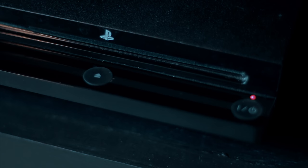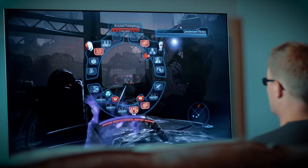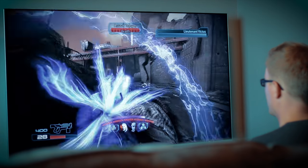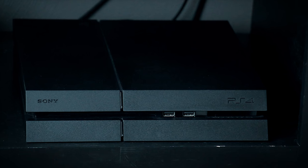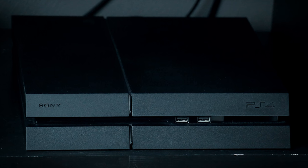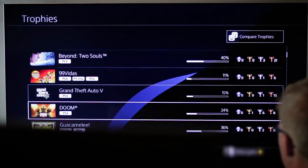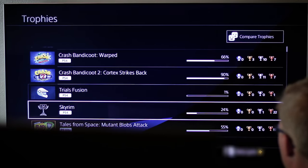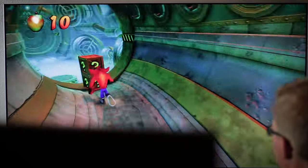Moving into more modern hardware, we've got the PlayStation 3 Slim — the same one I bought back in 2011. I really love the PS3 and it's where I've probably put the majority of my gaming time on Sony consoles. This unit has a 500GB hard drive that I cannibalized from its neighbor, the PlayStation 4. My PS4 is the standard non-Pro model, not the slim revision that debuted in 2016. When I bought it in late 2015 I put a 2TB hard drive in it and installed the original 500GB drive in my PS3. I don't have an Xbox One or a Switch yet, so this is the platform where I do most of my gaming these days.